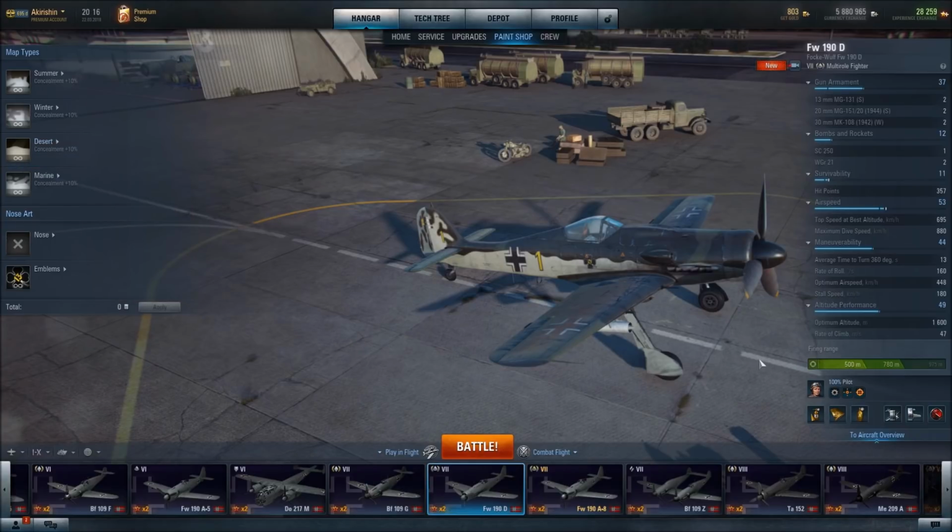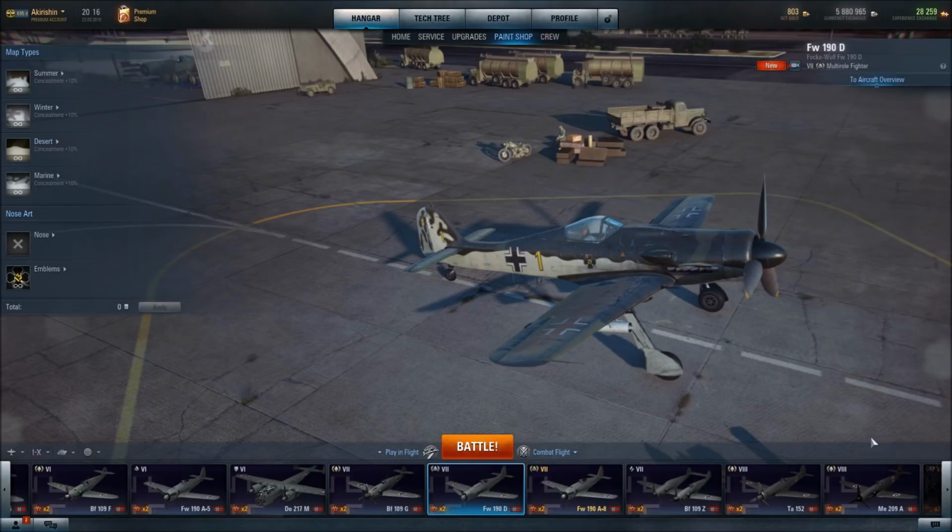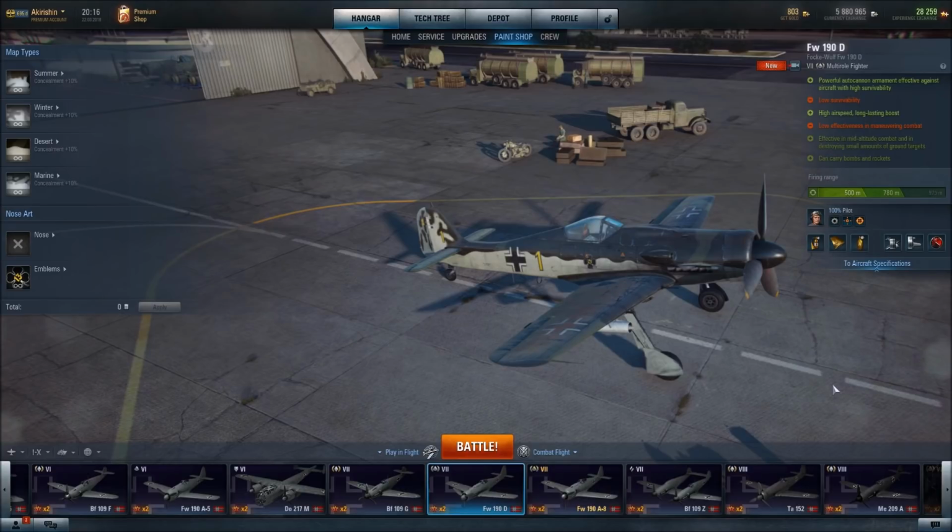All right, so what we are going to do now is head over to World of Warplanes website, use their compare aircraft tool, and see how this FW190D compares to its other Tier VII multi-role fighter peers.